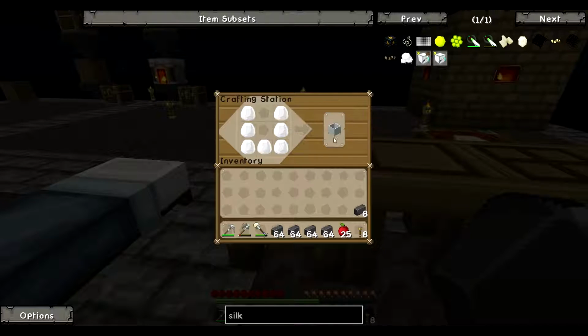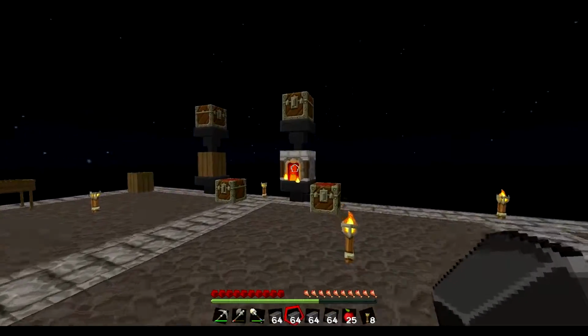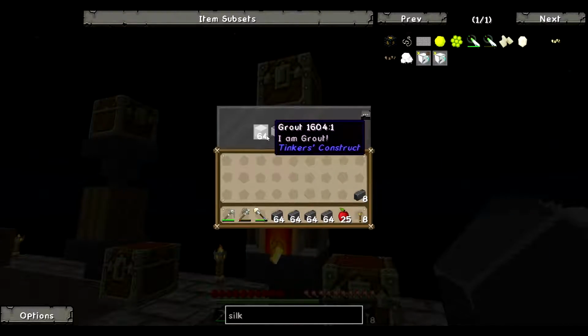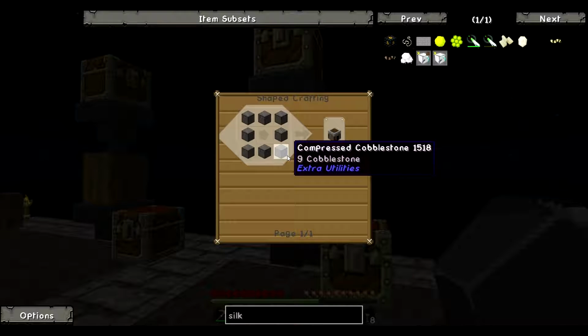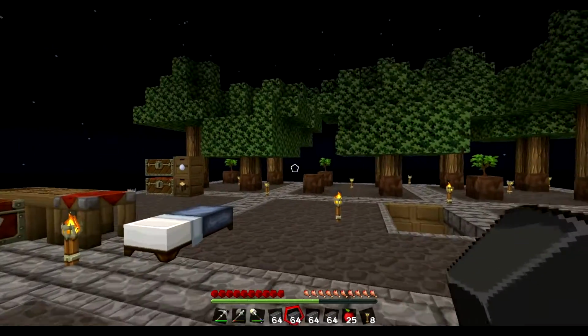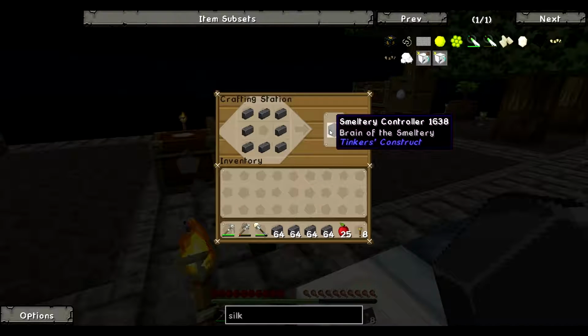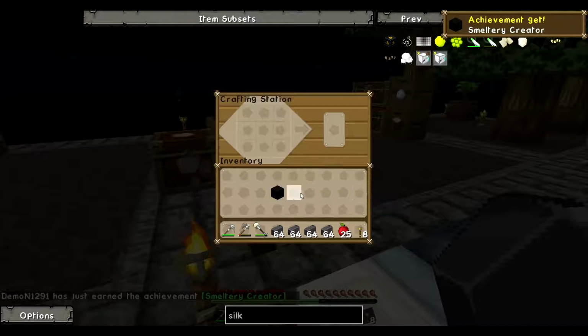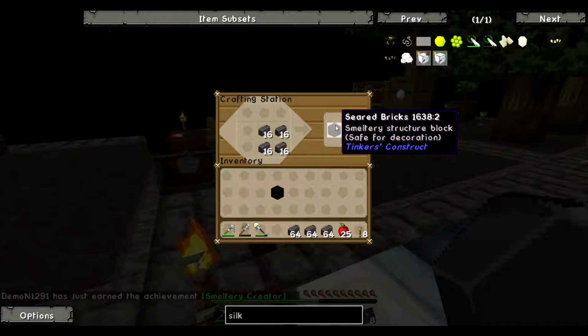And with this I'm gonna make an unfired crucible. This is also gonna need to be put through a furnace, which is made with compressed cobblestone. So you can see that the general play of the game is somewhat made a bit more difficult, but not. Anyways, I don't know how to explain it better.